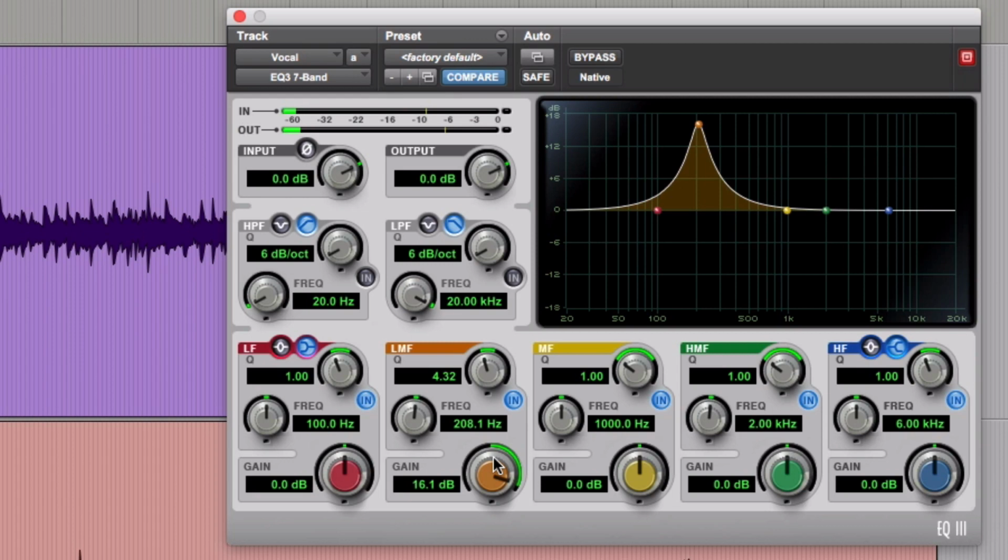So there's that same frequency that the acoustic guitars had problems with in the vocal mic. I'm going to see if I can pull some of that out and see if that doesn't hurt the vocal, but cleans it up a bit.